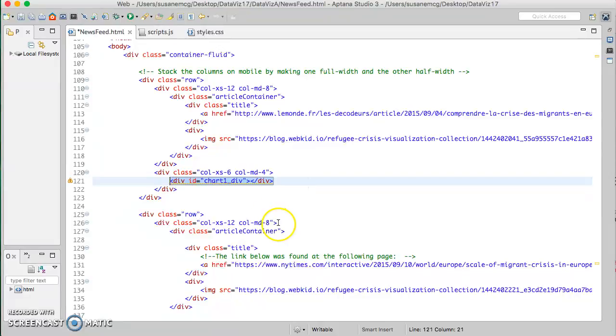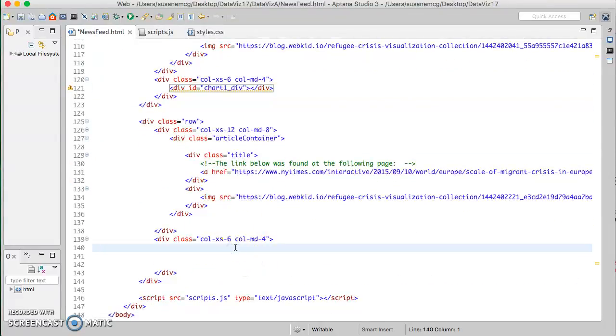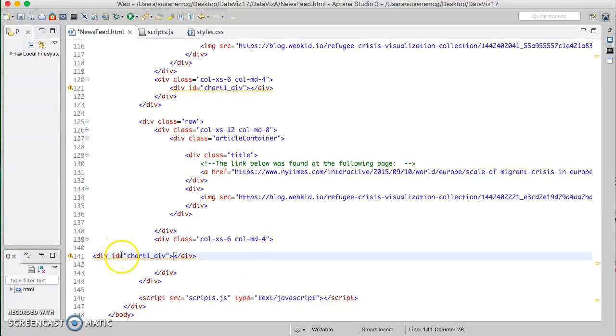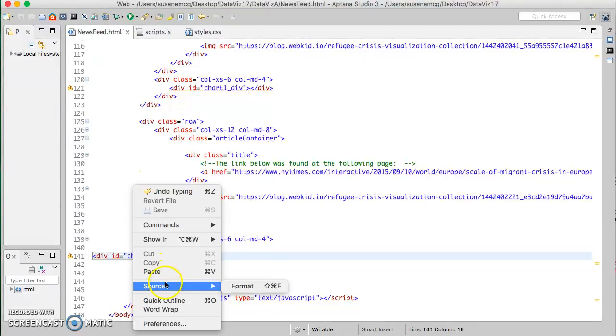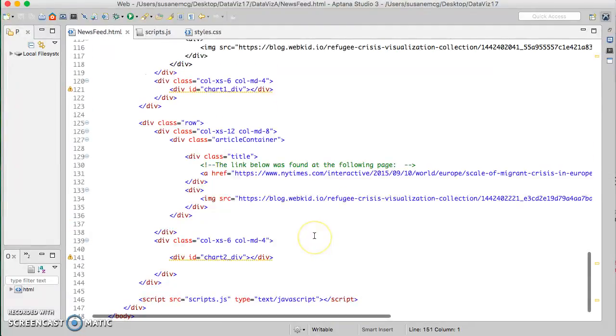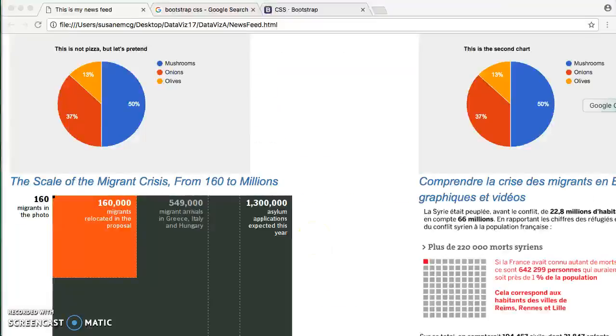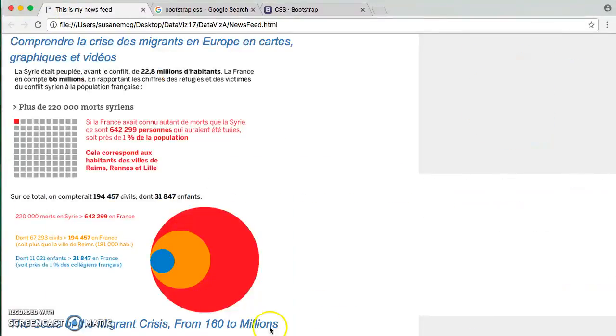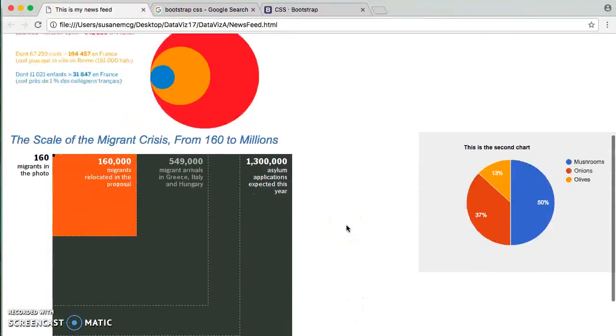And so now I'm putting my visualizations in the smaller set of columns. Again, my format here will help me understand how to do it, and hopefully that will look a little bit nicer. So that works a little bit better, right?